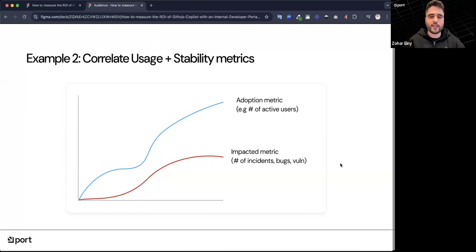Absolutely, and we'll also show a demo of how it looks like in Port, but of course you can also build it inside your existing IDP, whether it's Backstage or Port or even your own home-built solution. And also demonstrate what Omri mentioned, which we called the compounding effect. When you bring those metrics into the entire ecosystem of developers, it unlocks new opportunities of measurement that are not possible in a siloed approach.